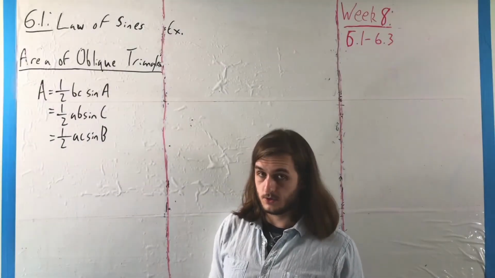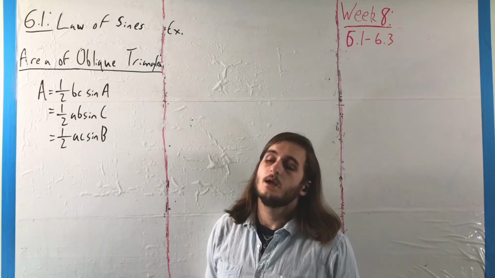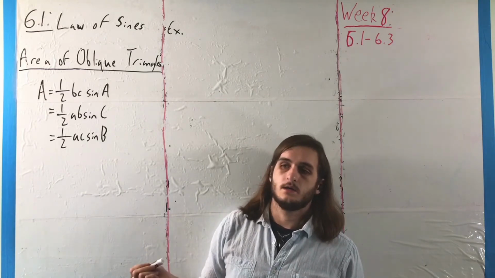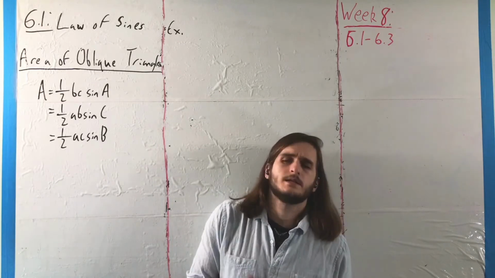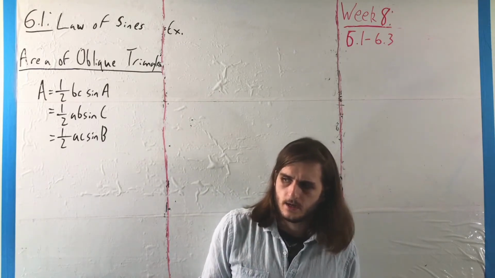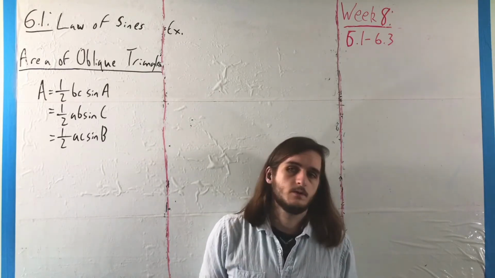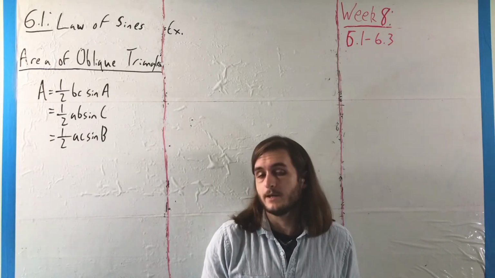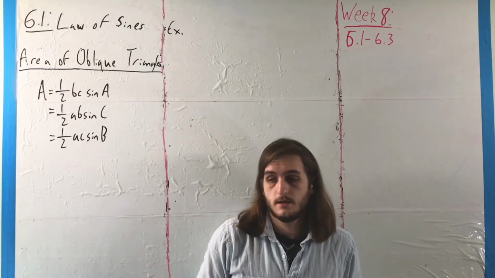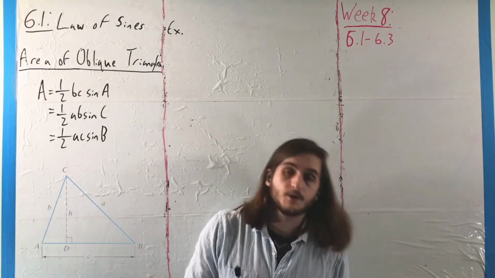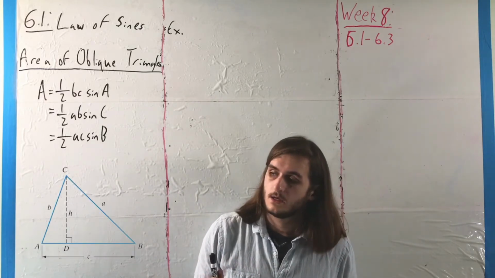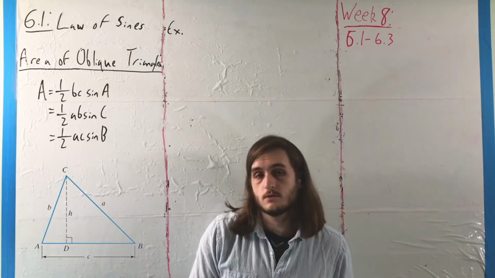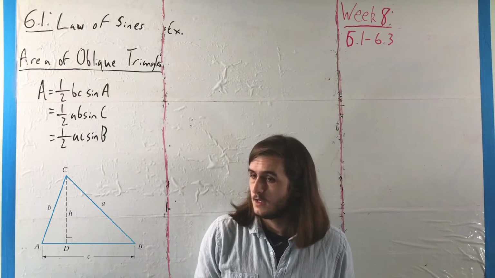So thinking back to how we originally defined these things, remember that the sine function is designed to tell us about a length opposite of an angle, at least in terms of a right triangle. Now, with oblique triangles, we don't have that nice right triangular idea built in, but we can bring it in if we talk about it in terms of an altitude or height. And also, when we're talking about the area of a triangle, we have 1/2 base times height.